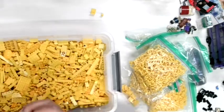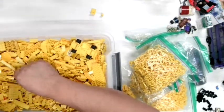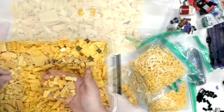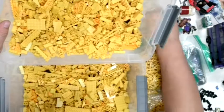The last thing you want to have on your build is 3 white windows and 3 red windows, because depending on the build, it won't look right.